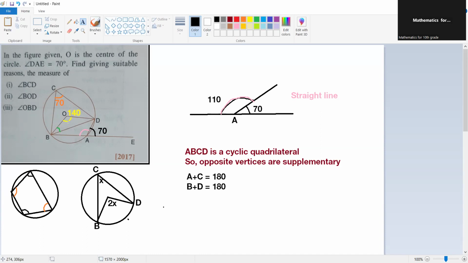Now again consider this triangle OBD. It is an isosceles triangle because OB is equal to OD, as both are equal to the radius of the circle. So the angle OBD will be equal to the angle ODB. I'll mark this in green as well. These two angles are exactly the same because they are the base angles of the isosceles triangle. For clarity, I'll show it here.